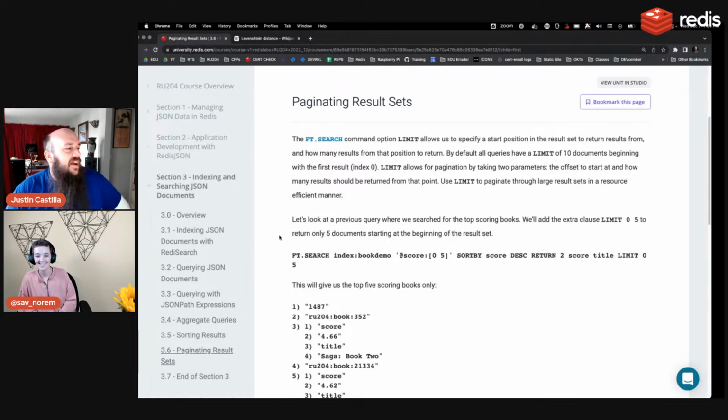It's limit. Basically, the option limit allows us to specify a start position in the result set to return results from, and how many results from that position to return. All queries have a limit of 10, like I said, but if you want to change that, you enter the limit option with the offset and then how many you want to see.